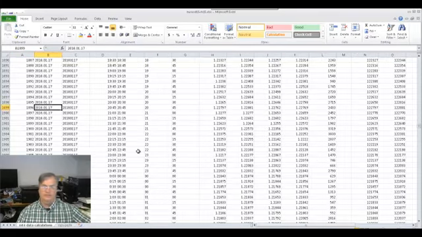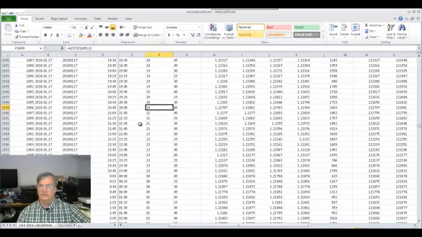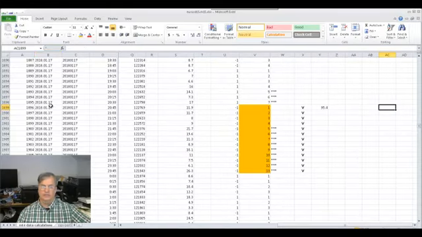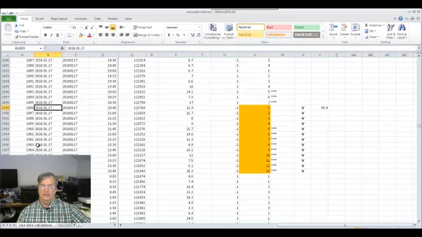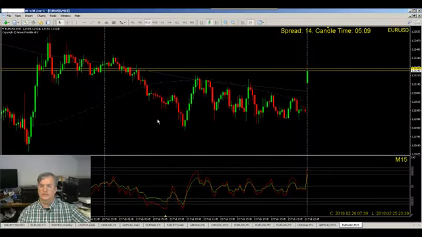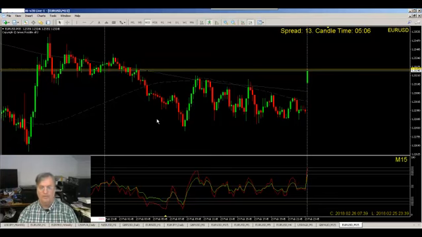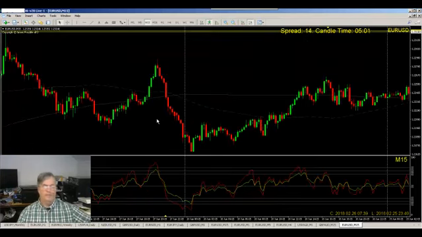So if we go to the left, I'm going to drag this vertical bar over here, this way I can slide back over here. We can look at both at the same time. Okay, so we're looking at the 17th of January at 20:45, right? Let's go back to the chart. 17th of January, 21:45. Boom. You should be able to see the range already.